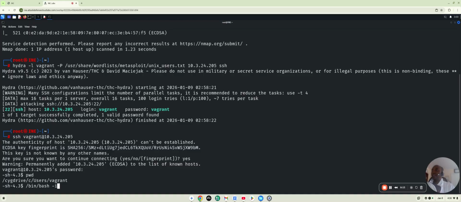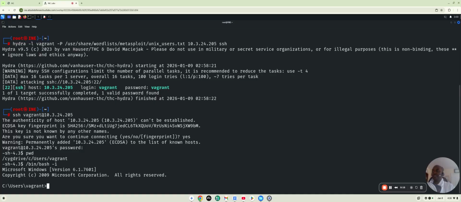But if I'm already using the shell session and this is a Windows system, it should kick me out of it. So let's see. Bam. There we go. So that tells the story right there. All right. So it shows that we're using Microsoft Windows version 6.1. So it doesn't necessarily give me an operating system, but it does let me know that I am using a Microsoft Windows command line here.